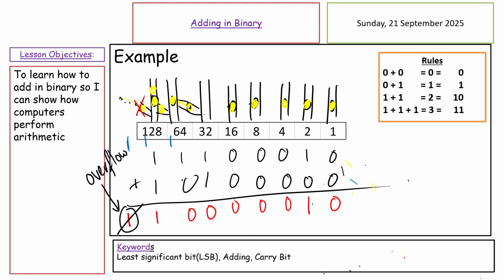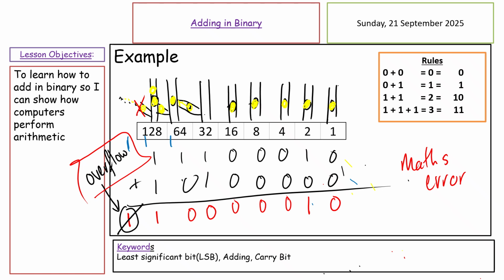So whilst adding binary is very quick and very accurate, it only works within the number of wires you've got in your computer. So an 8-bit computer can only do these 8 place values. A 32-bit computer can keep doubling 32 times, so it can store a much bigger number. And most of your calculators and things like that have 16-bit in them, so they're able to do quite large numbers, but not larger than, I can't remember, like having all the 9s on the screen, which is why we get the maths error. And what we actually mean is happening is that we get an overflow error.